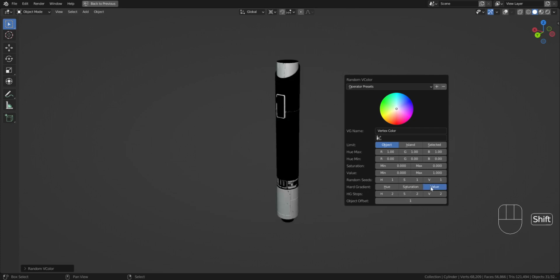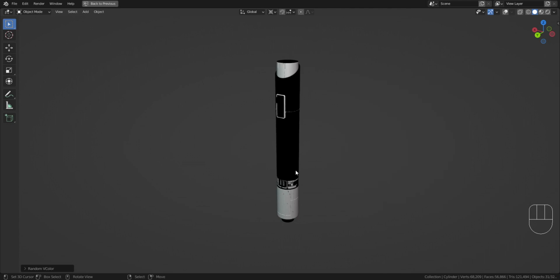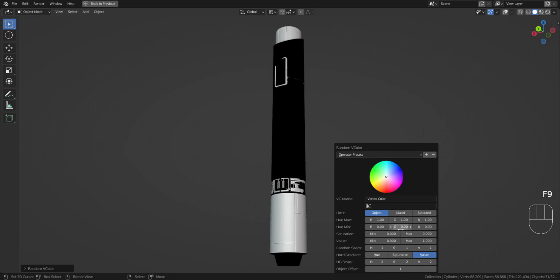Okay, I'm just going to use value, and the HG stops means that right now I only have 2 gradient stops, so it's only going to use the values between the minimum and the maximum. So in this case 0 and max. My first step is the 0 minimum, and second step is the maximum 1.